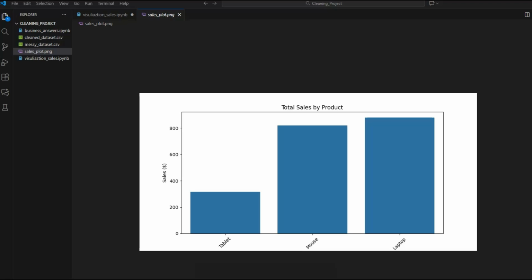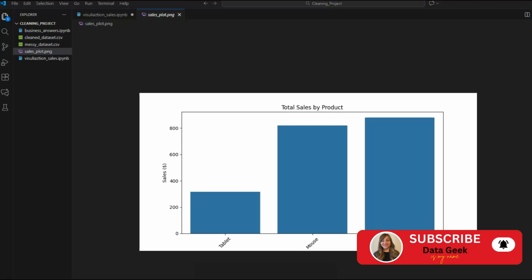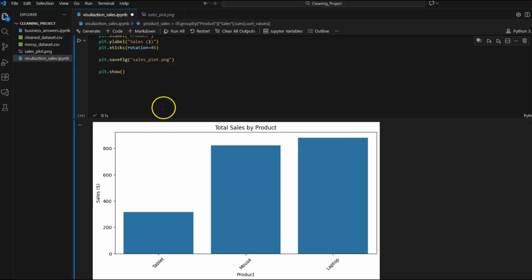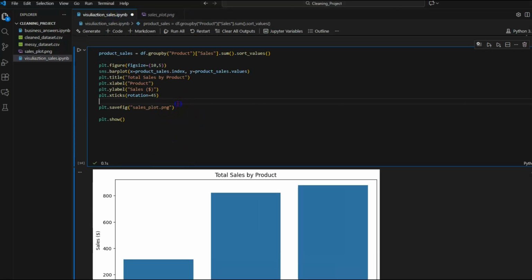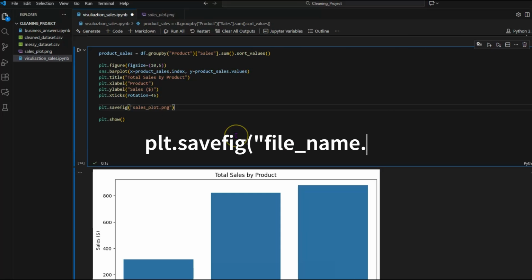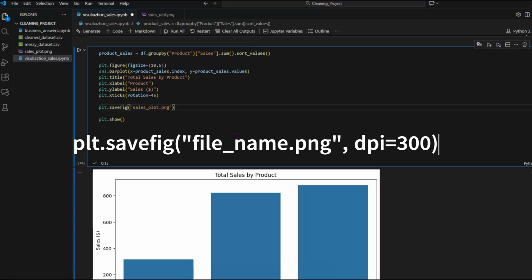Now, if you want your charts to look even sharper, we're going to save a high resolution image. Maybe you want this for a presentation or Power BI. All you have to do is add a DPI setting. Going back to our code, we're going to add on to this sales_plot.png.